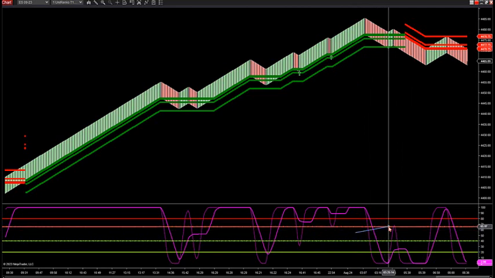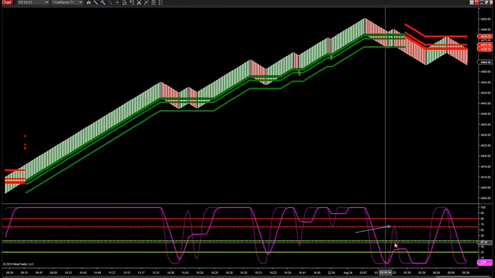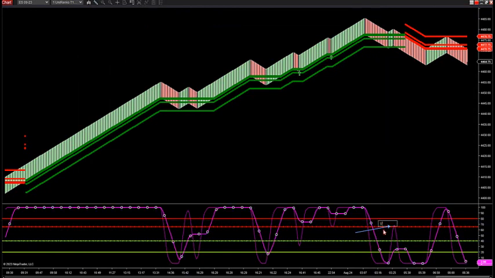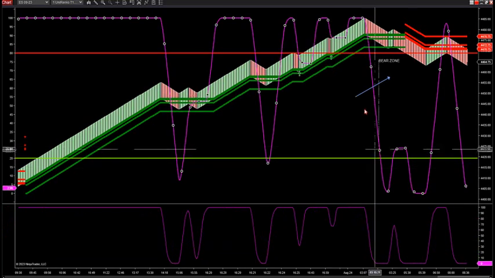And this is why we did a 30-year backtest on these zones and these signal lines below. The combination works really great together, because by using it we know if the market's in strength or weakness, and we know we have to get through this bear zone for a slingshot to happen. And it stopped right at the bear zone. So the small signal line stopped at the bear zone. That's one indication.